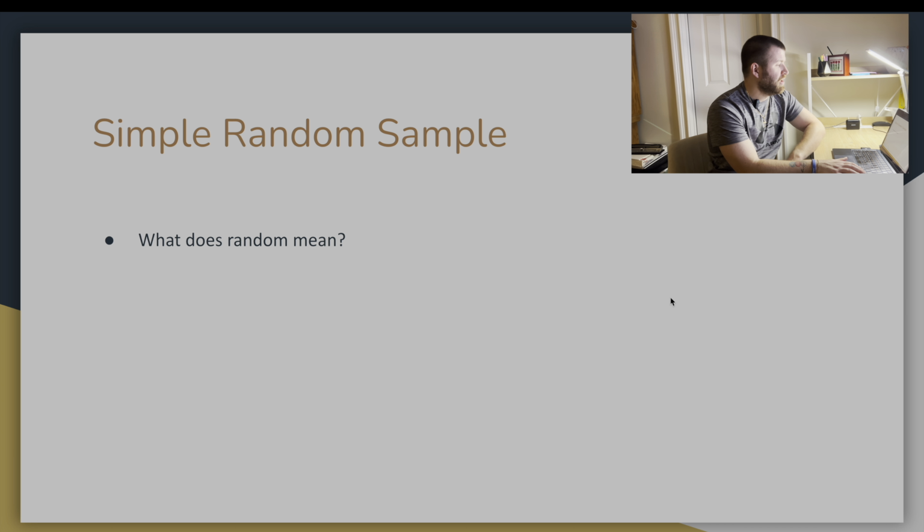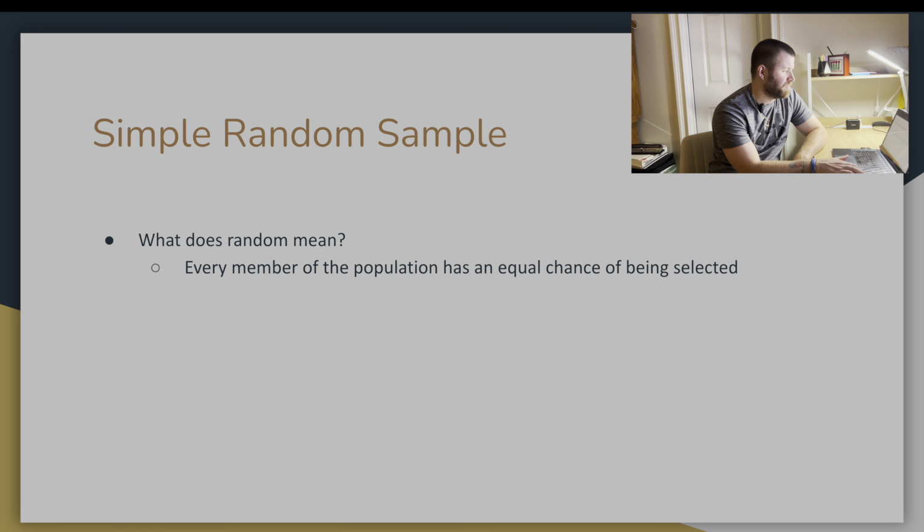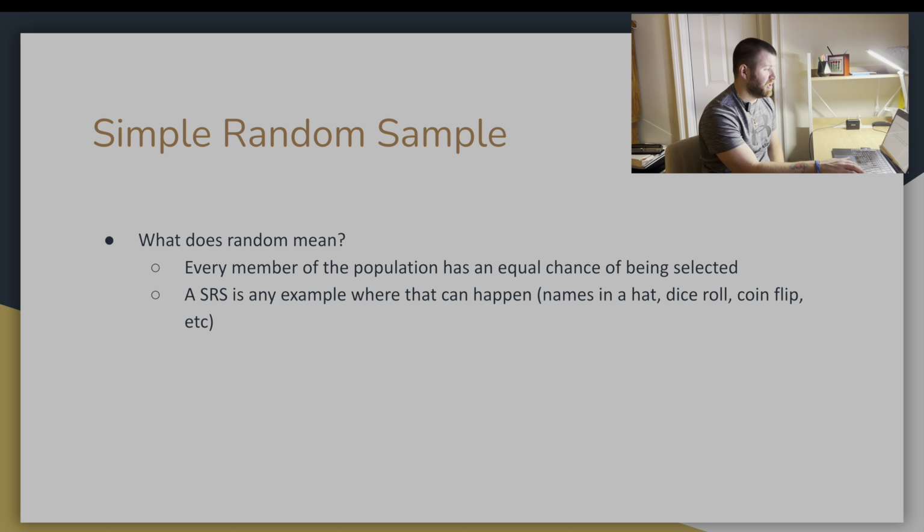Now, a simple random sample, if we cover that first. The word random is very hard sometimes to define because people always want to say that it follows no pattern, they always want to define it as the negative, but we have to define things what they are. So very simply, a simple random sample is any sampling technique that allows for every member of your population to have an equal chance of being selected. That's all the word random means.